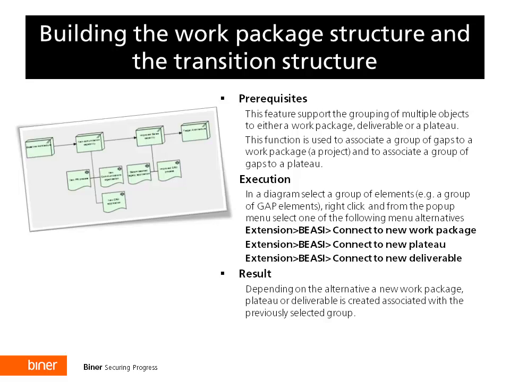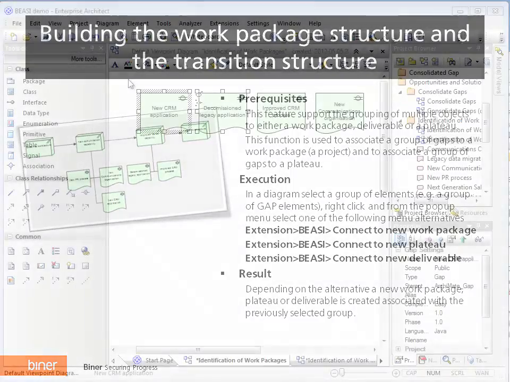Once all gaps have been analyzed, it's, according to TOGAF, time to build the work package structure and the transition structure. Namely, identify the projects that are going to deliver the change and how these projects are going to be coordinated. This process has been simplified by making it possible to select a group of gaps and link them to a work package, a plateau, or a deliverable.